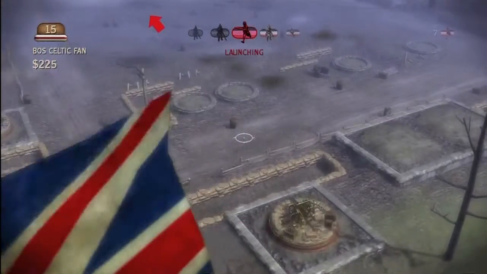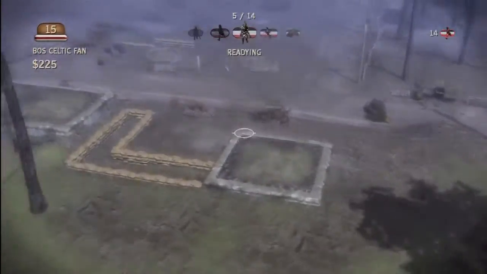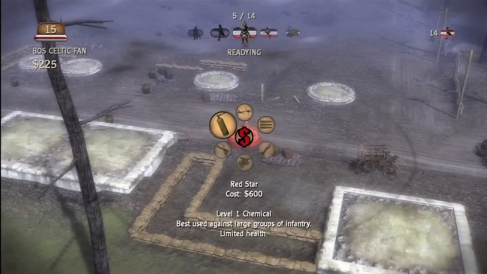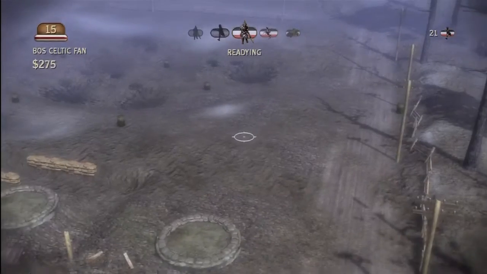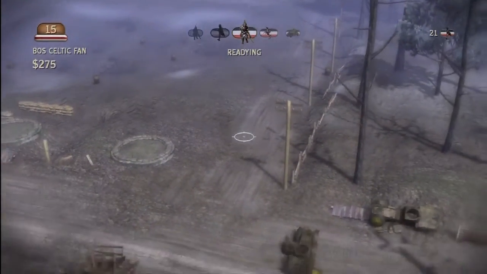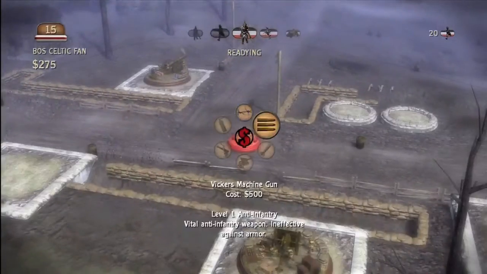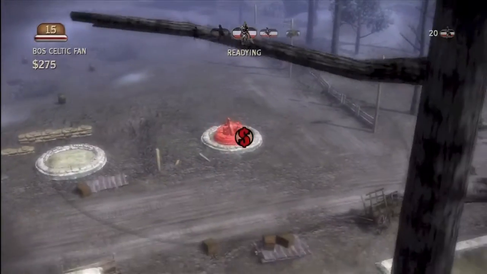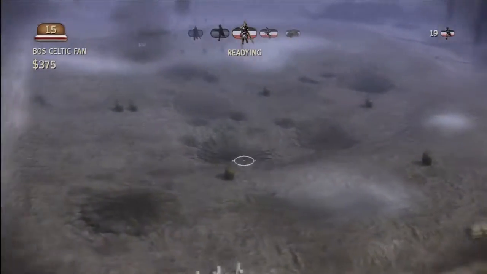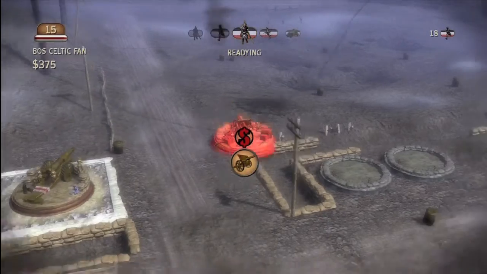But yeah, if you're doing this for the first time, I'd still recommend the same. Go all out on your artillery wherever you can. But if you're doing this for the first time, take advantage of these chemical units because there's a lot of infantry in this round, and they all come through right here, and across here and right here. There's a lot of them. So if you put a chemical unit right here and right here, if you're doing this for the first time, then you'll start to kill a lot of them.